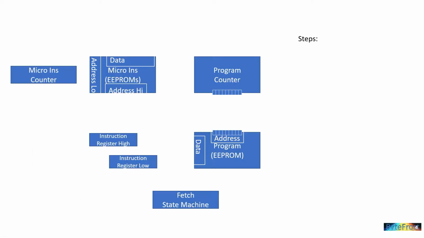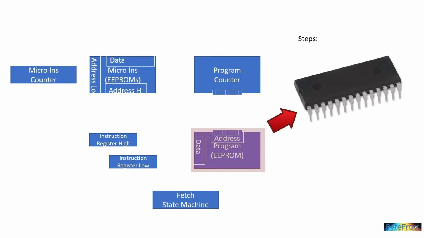Let's begin by examining an abstract view of the fetch operation. There are a few parts that look a bit different, but this is in essence the same diagram that we saw in episode 1. We have the instruction memory, which is labeled here as the program EEPROM. In case you're wondering, an EEPROM is a particular kind of memory that is both non-volatile and programmable. So even if you turn off the ByteFrost, the program EEPROM retains its data and we can easily rewrite its contents, making it a practical medium to store our programs on.